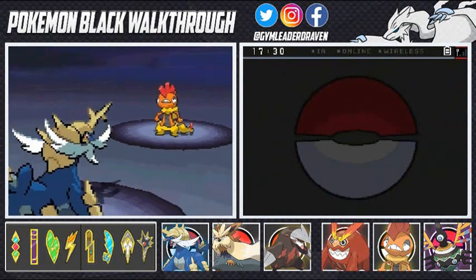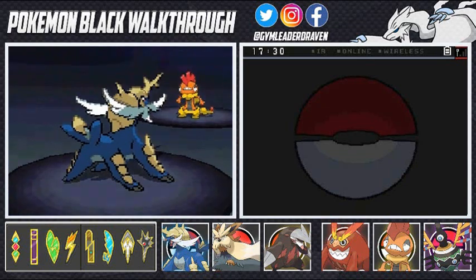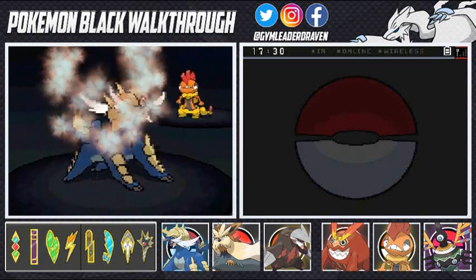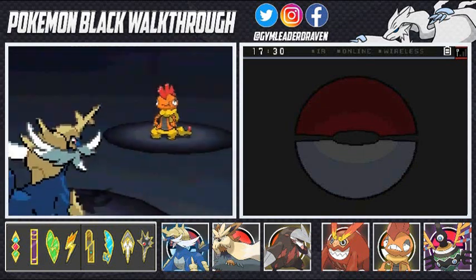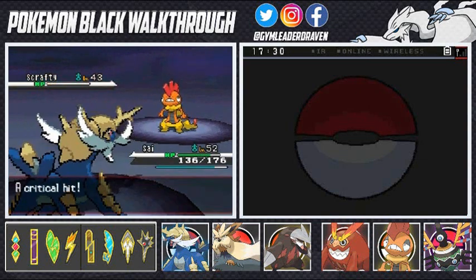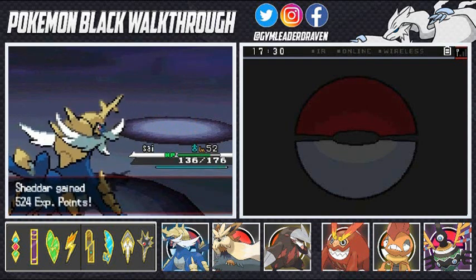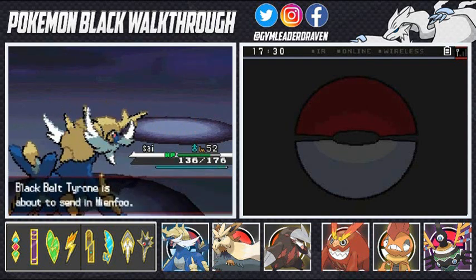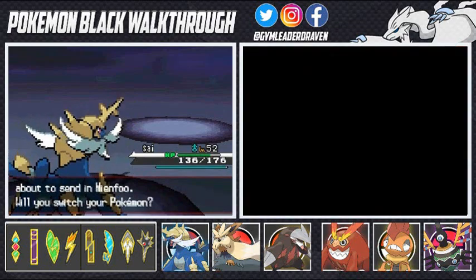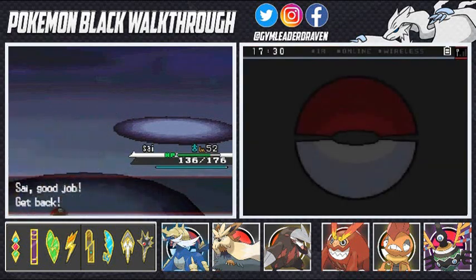So here we go. Scary Face. Do not like that, but here we go with the Revenge attack. There we go. Yeah, buddy. Look at that. Scrafty has been defeated. Okay, alrighty. And he's gonna be coming out with a Mienfoo, so let's go straight for the person right here. Gigalith, I haven't seen you. Alrighty.